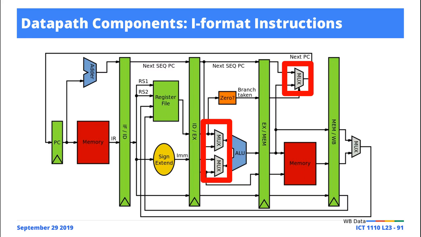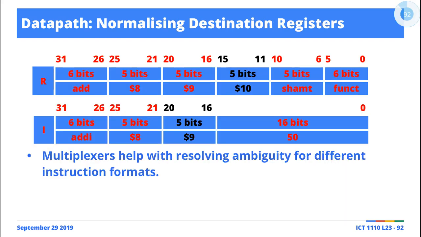It turns out that as you're processing this 32-bit instruction, there are certain instances when you might want to explicitly decide what decision needs to be made. A nice way of thinking about this is a situation where you're dealing with an R-format instruction and an I-format instruction that writes data to a register. Remember that for R-format instructions, the bit segment that is responsible for the destination register is this, bits 15 to 11.